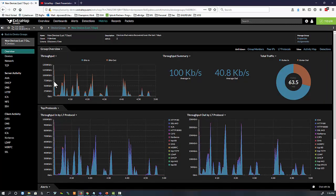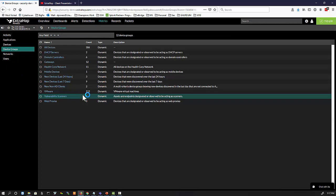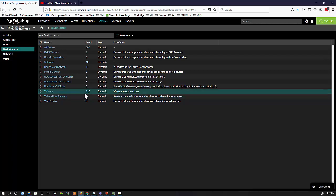Well, here they are. Here's the new devices. Check them out. Are they supposed to be here? I'll get a little bit more into how these screens work. I'm just trying to show you the visibility standpoint at the moment. But let me just jump back to device groups here. I just want to make sure we're all level set on that idea of discovery and auto classification. And I think it's kind of showing it here to you.